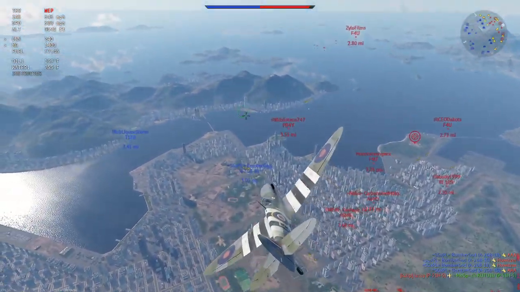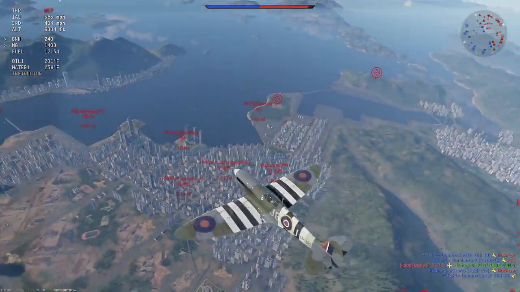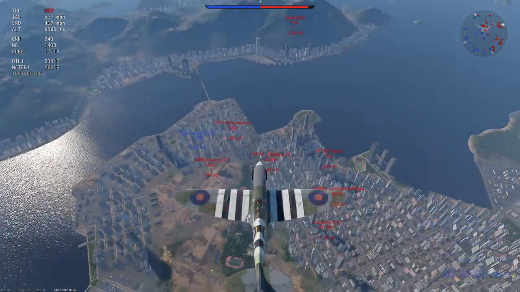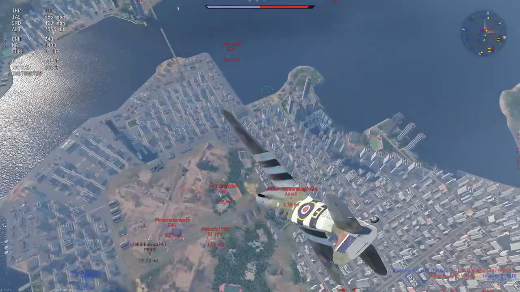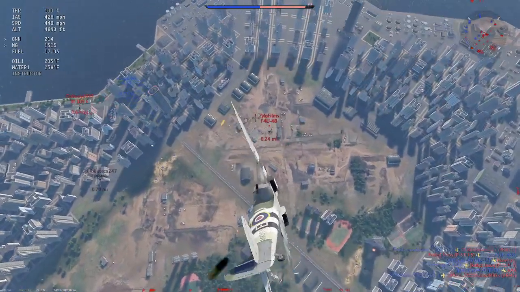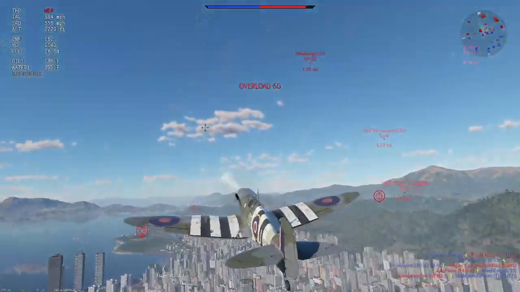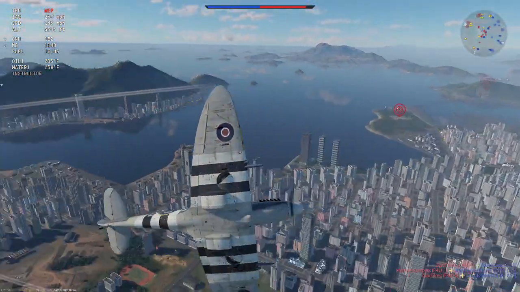Let's see. That looks not too good. Entire enemy away from my teammates. Now, I do have altitude as my advantage, so... Well, no, it doesn't look promising. Take out the highest one first, if I can. Altitude. Altitude's my friend.